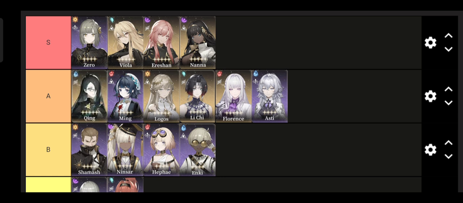Her weakness could be her inability to play freely, which reflects a situational kit, potentially relying on specific conditions or cooldowns, limiting her flexibility. The best strategy would be to use Viola in teams needing Thunder Elemental synergy. Position her to support high damage dealers like Zero or Erishan, leveraging her melodies to debilitate enemies while staying protected from direct assaults.